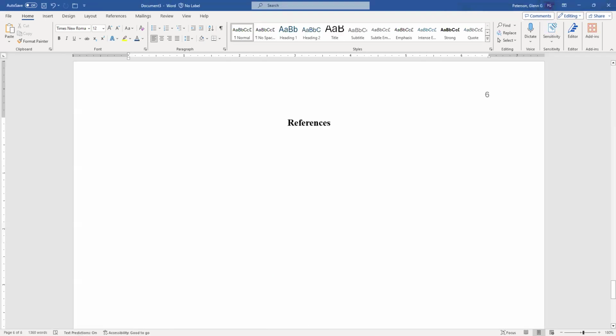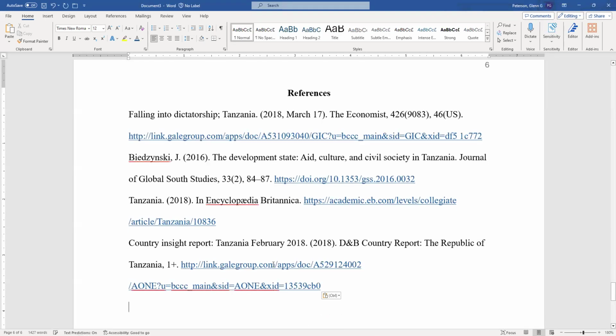So I'm in my references page, and I'm going to type up my references. And here you go. I've typed up all my references. Great. And everything is looking good, right? Couple things to keep in mind. After you type in your references, if your reference takes up just one line, you leave it alone. If your reference takes up more than one line, any subsequent lines have to be indented by 1/2 inch. That's called a hanging indent.